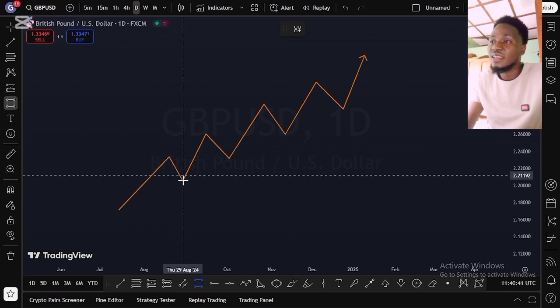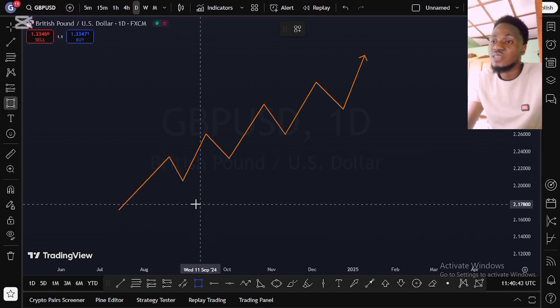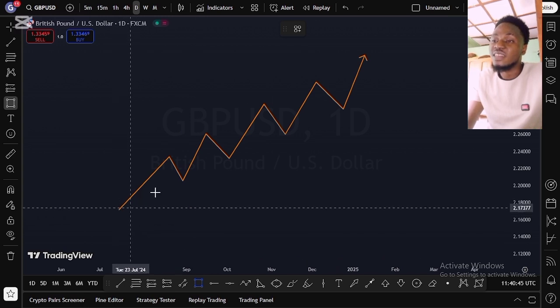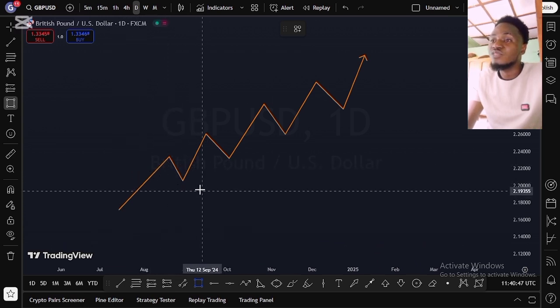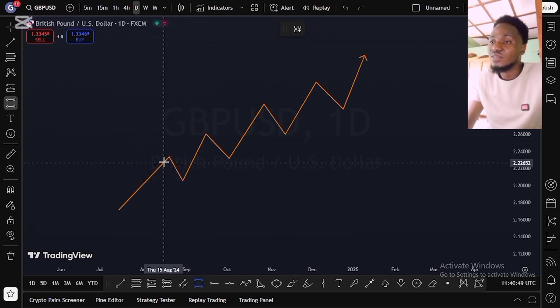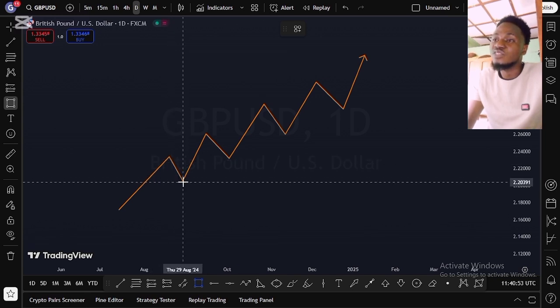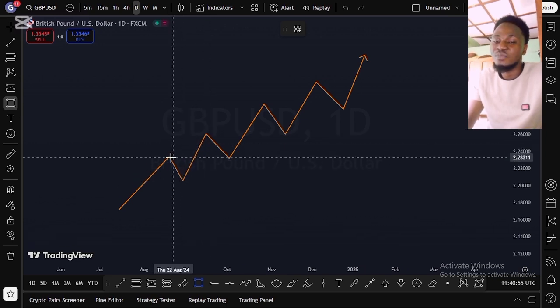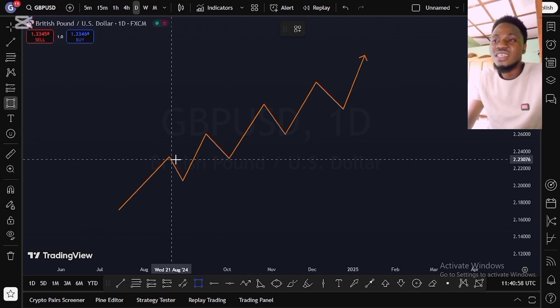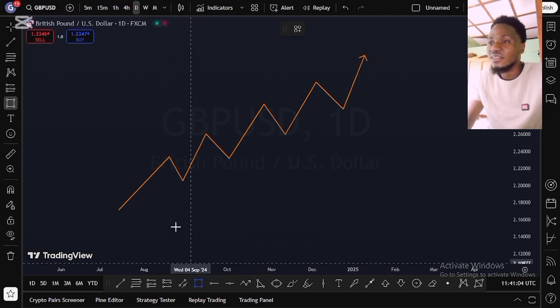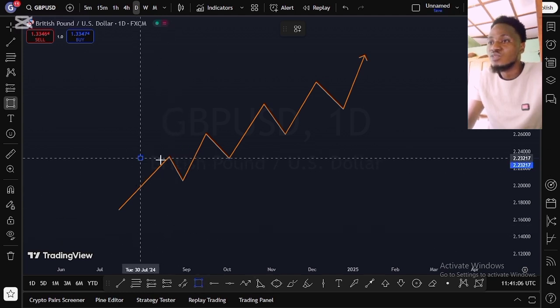Now have it in mind that there are other buyers who were sitting by the side for this trend to fully establish. Having seen that this trend has been established, they waited for this pullback and wanted to jump in here, and that created the next impulsive move, taking out this resistance. So this resistance was not a key level where the market can reverse from. Okay, so we want to mark that out. That is our area.